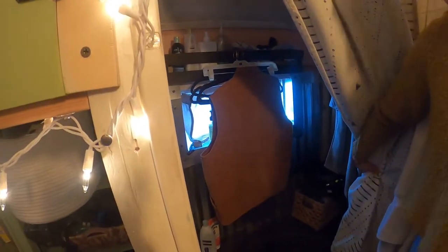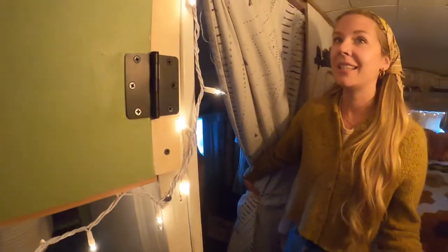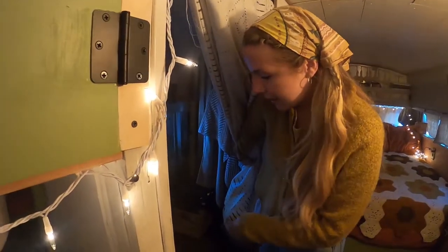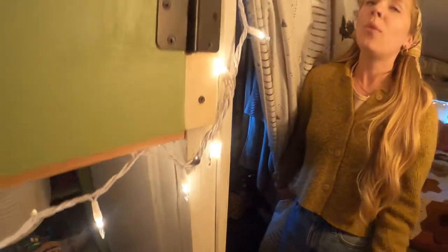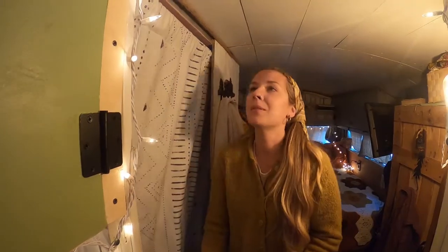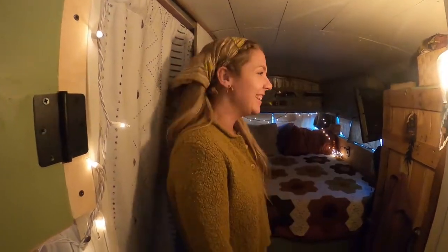This is our shower. We use it for storage when we're not using it to get clean — every schoolie uses their shower for storage, it's such a great place because you only use it for a few minutes at a time. We put this basin in here — it's just a $30 galvanized steel tub from Tractor Supply Company — because I wanted to be able to give the kids baths. What two-year-old likes to take a shower? There's just enough room for us to stand up in there, and sometimes I have to kind of do this to get my hair wet, but it's not too bad.